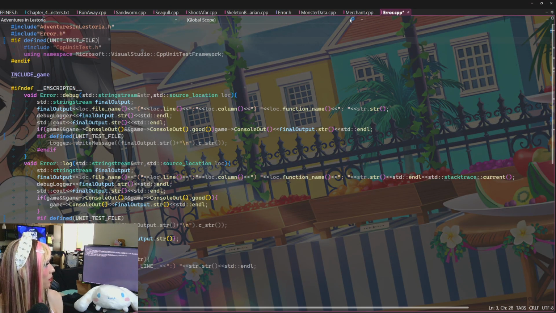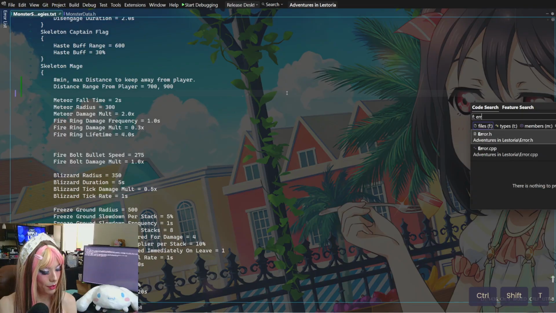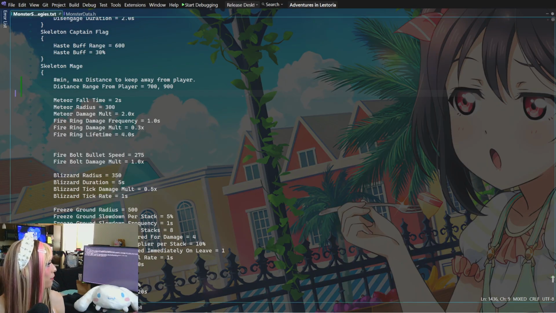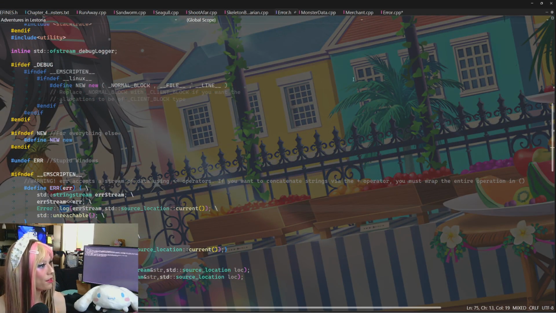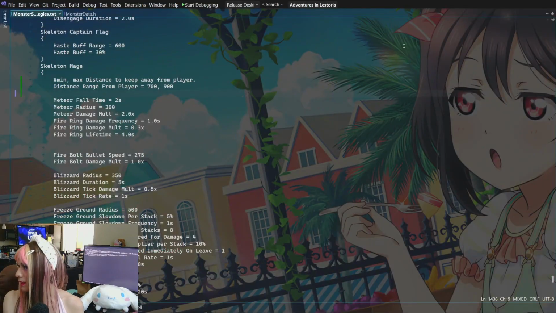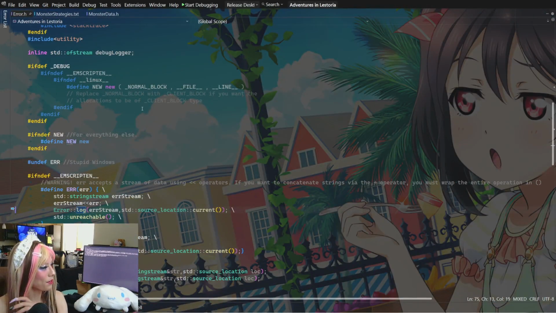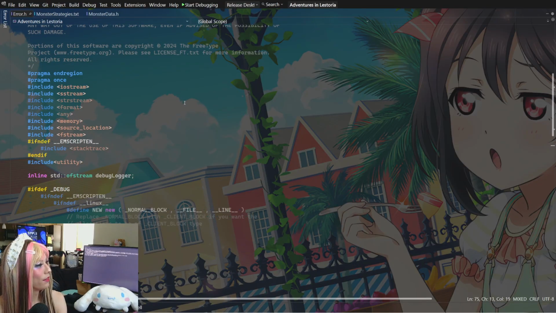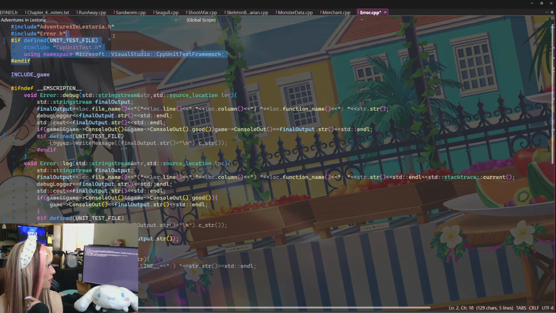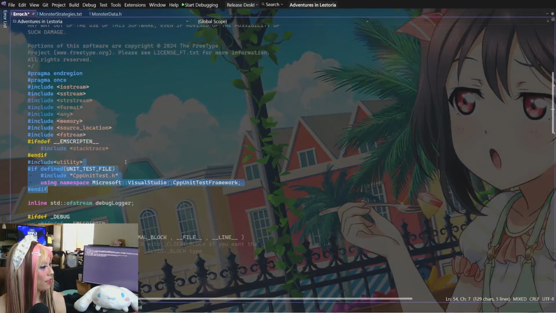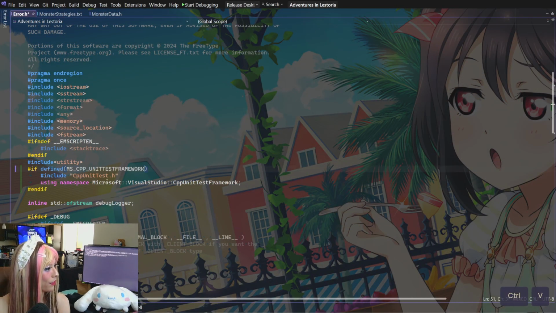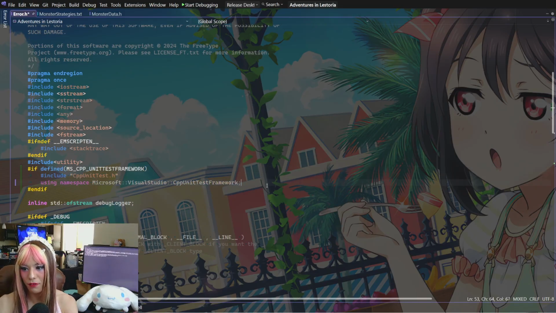So in error.h, which I'll bring up over here, we then look for... Where'd it go? Oh, I thought I was still looking at error.cpp. So let's say we did that, and then we're going to add this line instead in here and say if defined mscpp unit test framework, then include these two files.